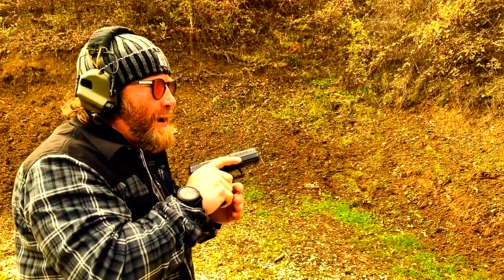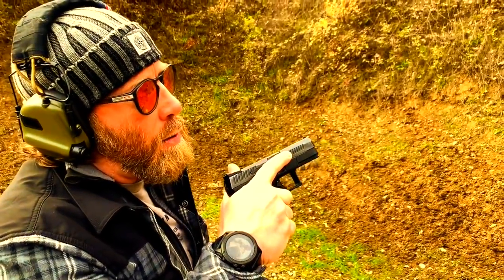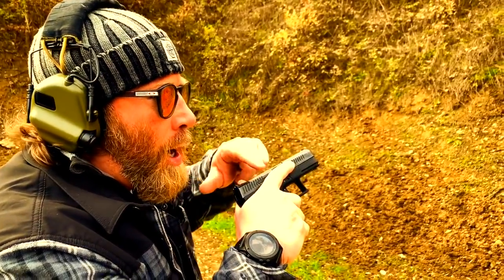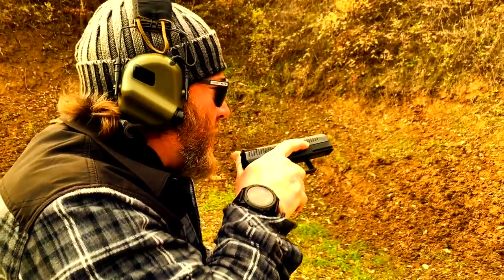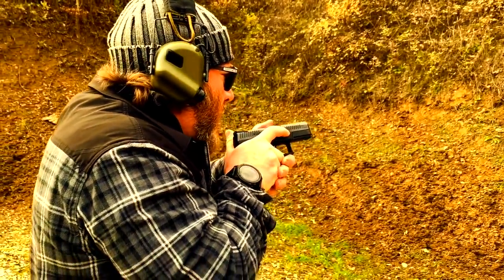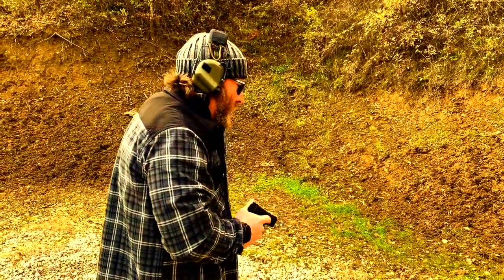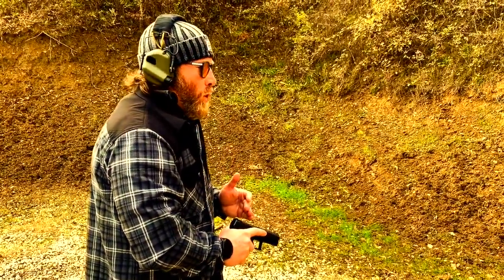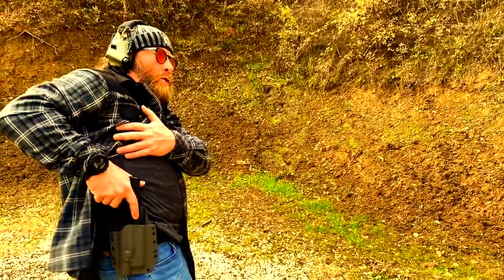With proper experience — especially if you have a tac light or something like that — every time your finger doesn't need to be on the trigger, it must be in this position: not curved, always straight on the slide. The gun is always pointed on the target side. This is the comfort zone — this is how we manage our muzzle. Never work low; if you point the gun down, it is out of your control and very easy to point at your feet, your legs, or a peripheral area. This is how we work with the muzzle in training and in real life.